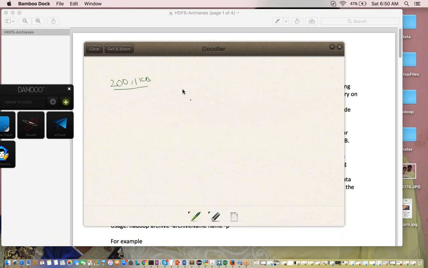It doesn't matter whether the file is 1 KB or 100 MB, whether it is very small or big, it will divide the file into blocks in the form of chunks, where 64 MB is the block size. It doesn't mean that this 1 KB will occupy the whole 64 MB and the rest of the space will be wasted.